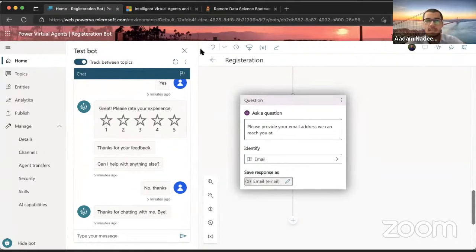So like you've seen here, I have to register for classes. What I've just done is give it a couple of keywords. I've just said "register classes." Whenever someone says they want to register for classes, it's going to detect that topic and go forward with it. So I would suggest keeping your topics a bit specific. Don't make them very wide, so that you need to provide so many trigger phrases. One topic should provide one purpose and another topic should provide another purpose.